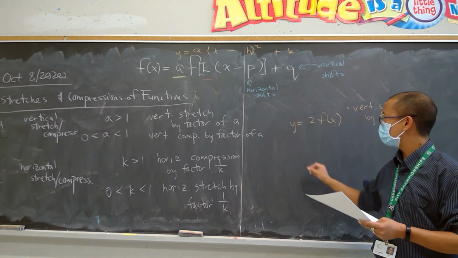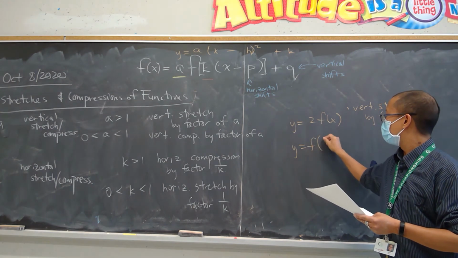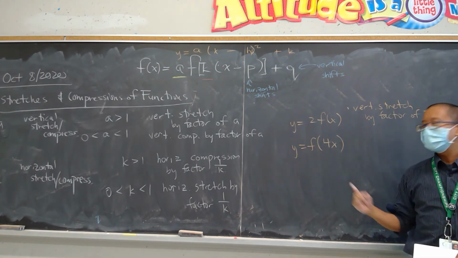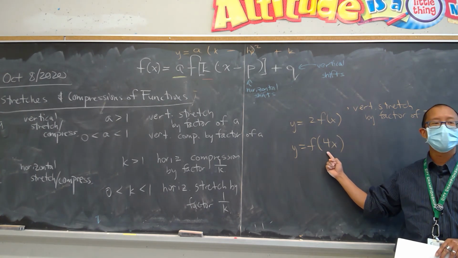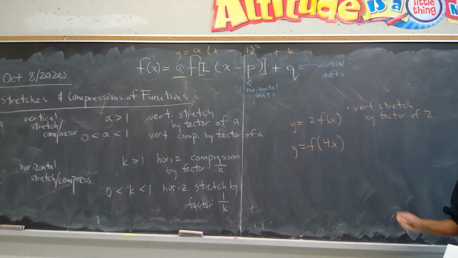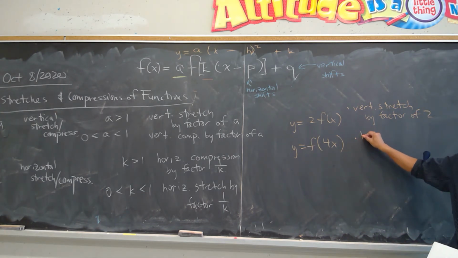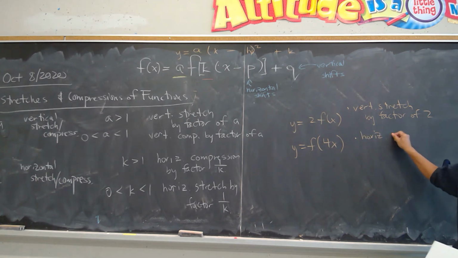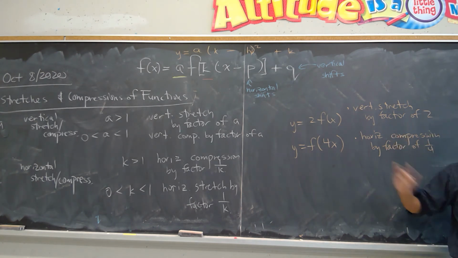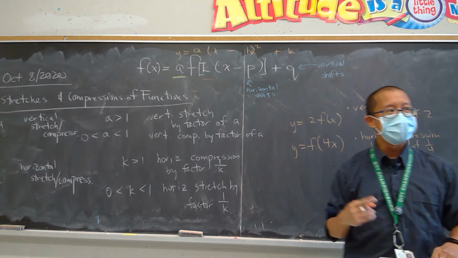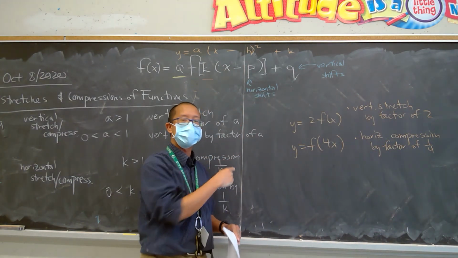Let's get another example here. We'll go with the third one really quickly. It says y is equal to f at 4x. And again, the 4, that's not an A. It's not a P, it's not a Q, it's a K. What kind of transformation is this? Well, you would say this is a horizontal compression by a factor of 1/4. So it's inversely related. So what I'm trying to show you, before we do the mapping rule or mapping technique, is to give you the descriptors of how you're supposed to interpret the function.